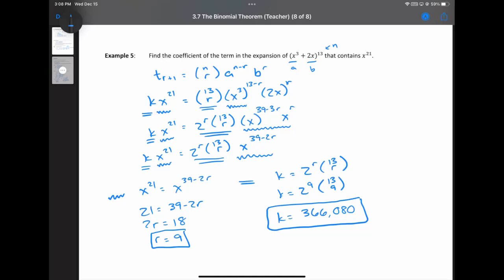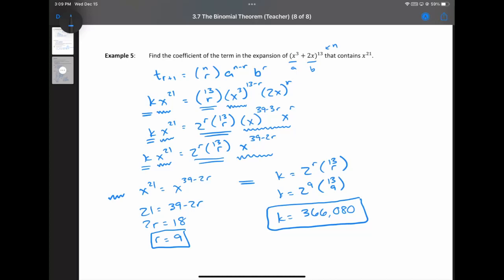So just to quickly recap what we did there, we wrote out the generic equation, we plugged in what we could, and we said that the term containing x to the 21 is some constant times x to the 21. And then we purposely separated the number stuff from the x to the exponent stuff, which gave us two separate equations. The exponents on the x on both sides have to be set equal to each other. That gives us r. And then the constants just equal to what we had as the number part, and we now know the r value to plug into it.